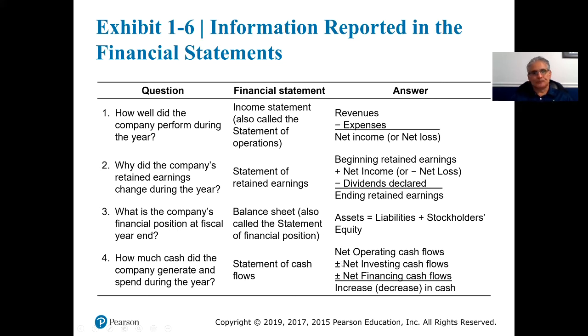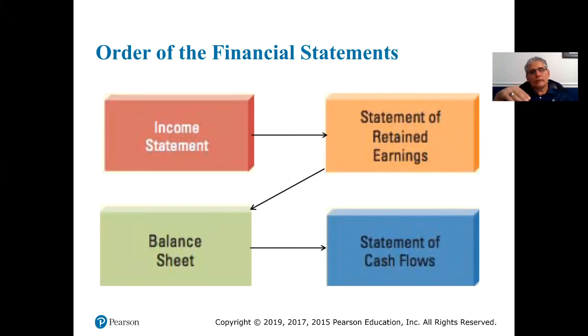Now, the order of the financial statements is intentional. Back in the day when we had to prepare these financial statements manually, it had to be done in a certain order. With technology, it happens the same way, except it just happens a lot faster and it happens automatically. The first financial statement developed is the income statement. We know what that is. It's showing the operational income for a period of time.